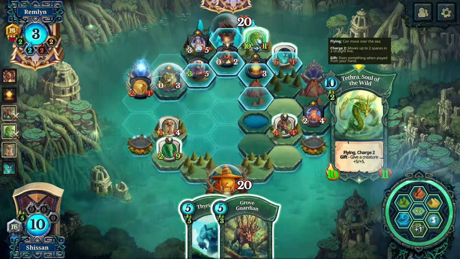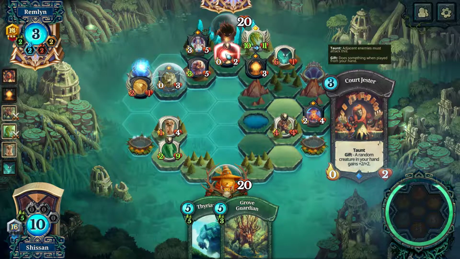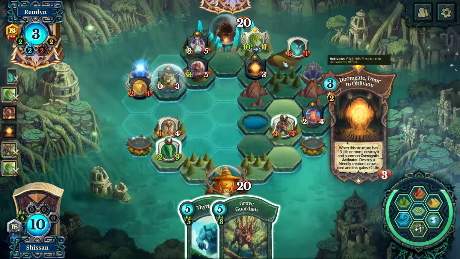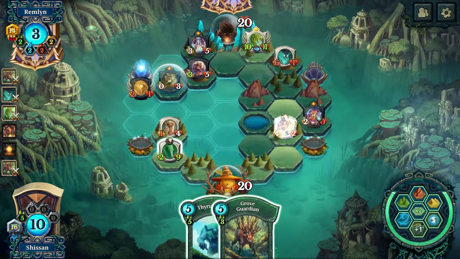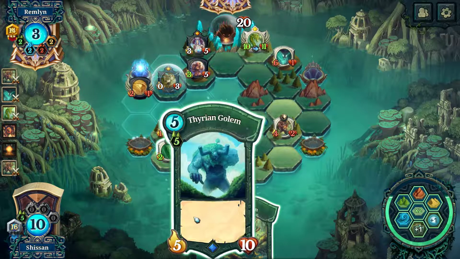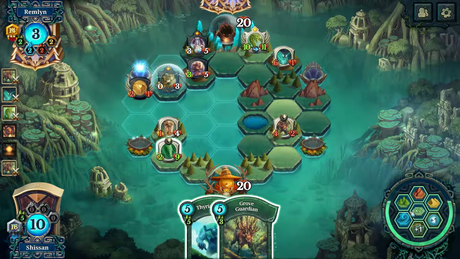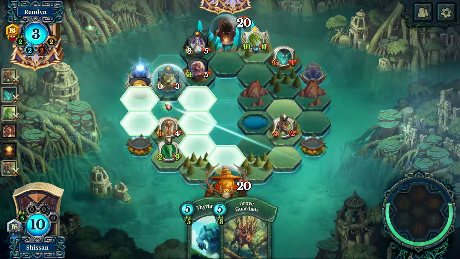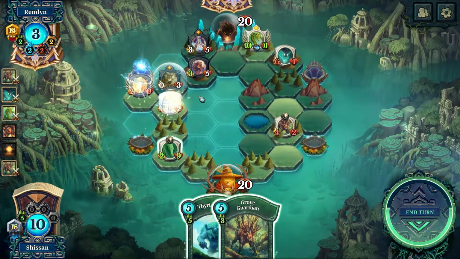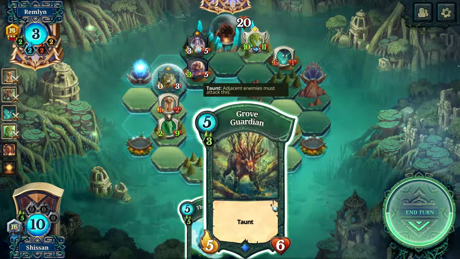Okay, so let's see. First things we gotta do is... Oh, man, not being able to kill that is just so bad. You see, we weren't able to move this either, so that's really bad. So let's see if we could do... Let's move this up, and we're putting. Oh, we can't put it. So maybe we should chill.